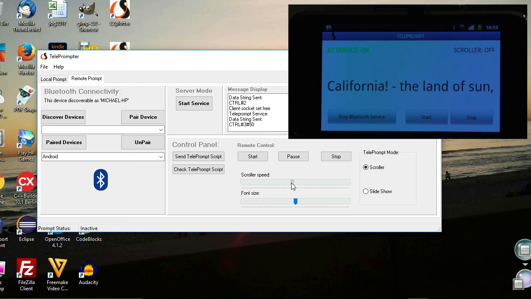I can also make the speed of the scroll a little bit slower. As you can see, we're much slower at the moment, or if I need to, I can speed it up, and hopefully it will go speeding up here. Here it's racing quite a bit, but I think all we want to do at the moment is go back to the initial settings, which are quite reasonable for the moment.